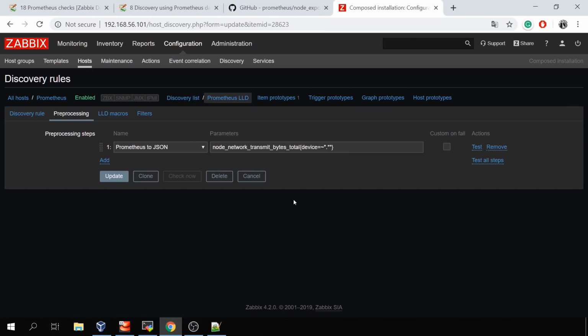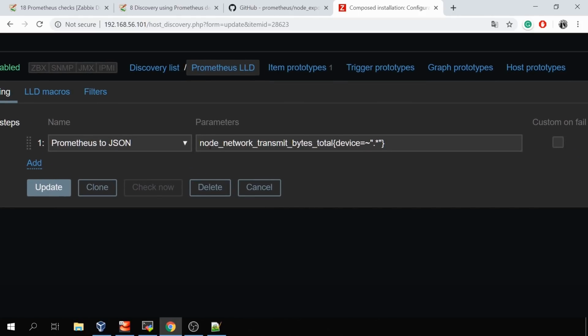But I am additionally specifying that I don't want to capture absolutely all output, not those 1,000 lines. I want to capture only, let me zoom in a bit, the lines where the metric name is node_network_transmit_bytes_total, the label name is device, and the label value is anything.